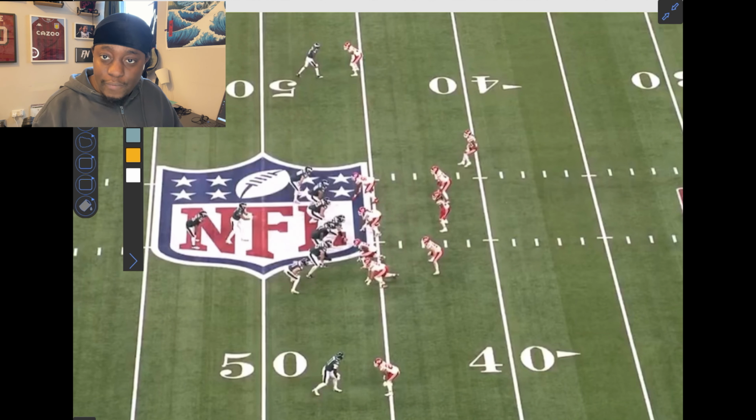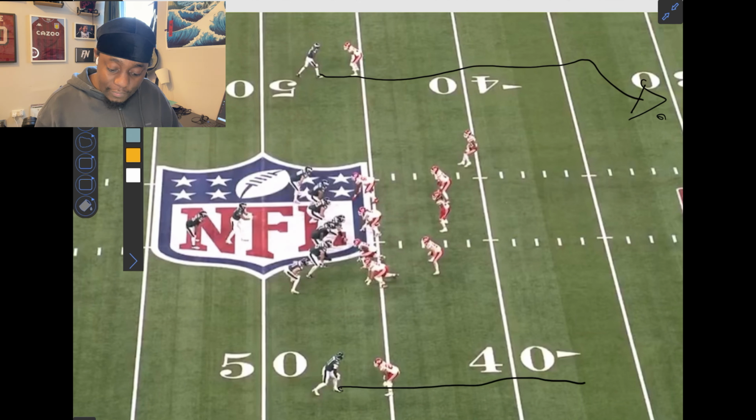If you have got man coverage on the outside, you need your cornerback to stay with that wide receiver. He does not. Devontae Smith is able to breeze past him, and then he runs that post concept, meaning that he has now got this part of the field open. AJ Green is running the first half of this flood concept, which means that he is showing that he is going to run a go route. So this safety down here is going to expect to come across and try and cover his cornerback, who has now been burnt on that side.